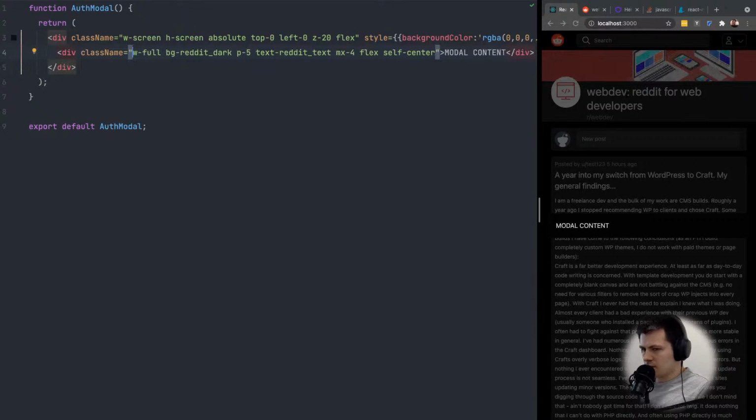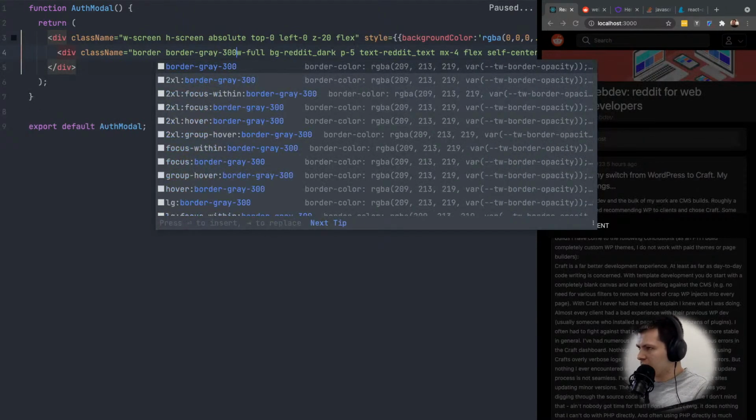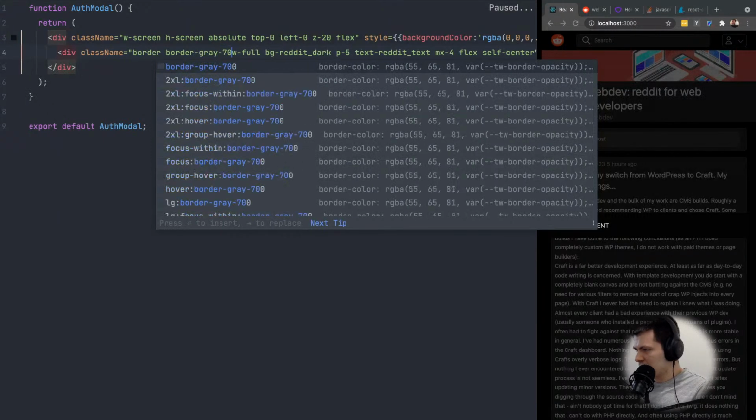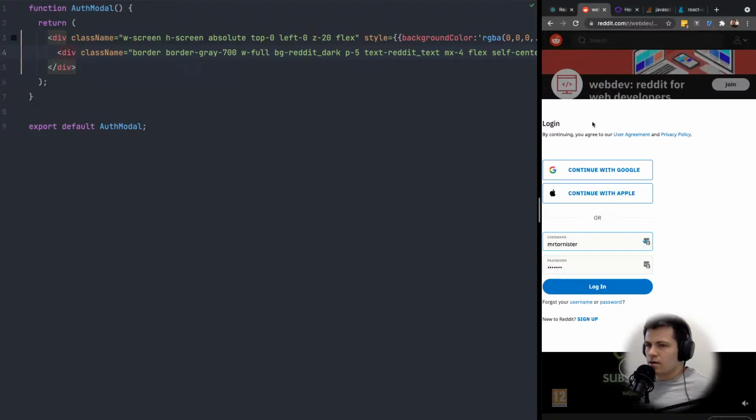Let's add some border, and the border will be gray 300, maybe 700. Let's see. Yes, now we have a small border. Let's see. They have it white.